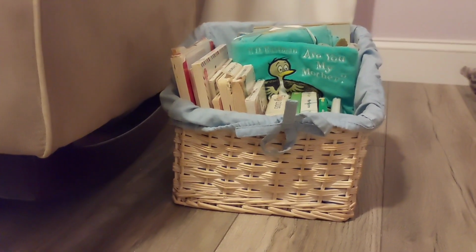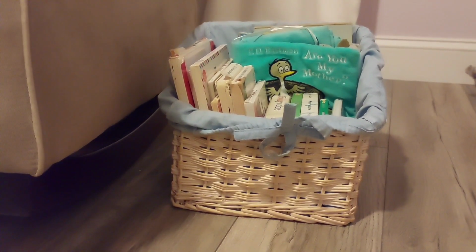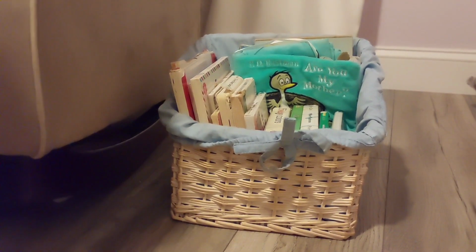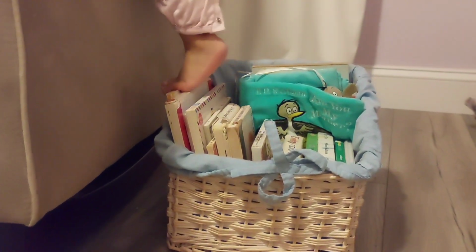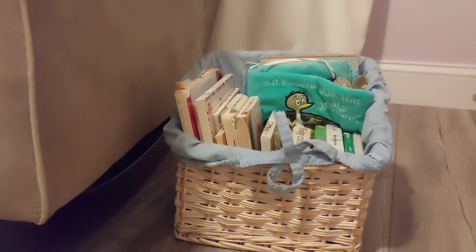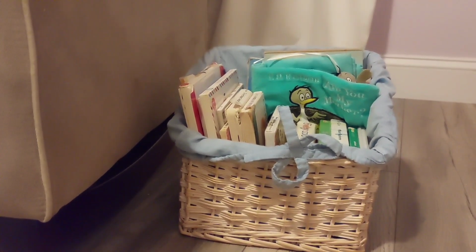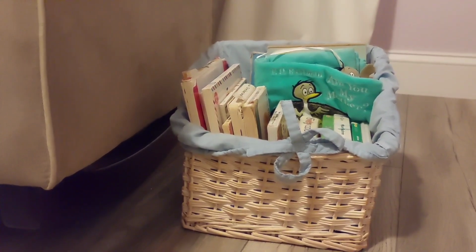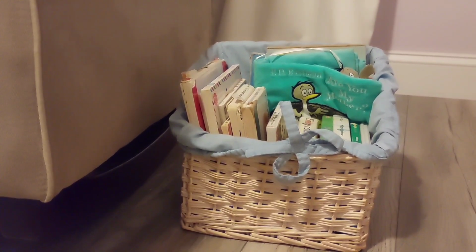I also utilize a basket system for my 1-year-old and babies when they're little. I keep a basket by the rocking chair, and they use it to climb on. Just kidding. That way, when they first wake up in the morning and I'm nursing them, I can include some book time then, also at their midday nap and before bed. So it's a combination of learning books and fun stories.